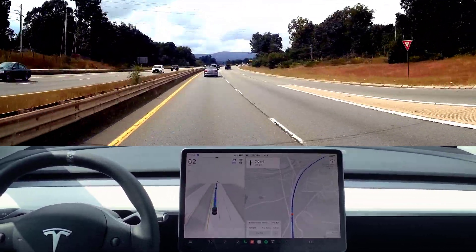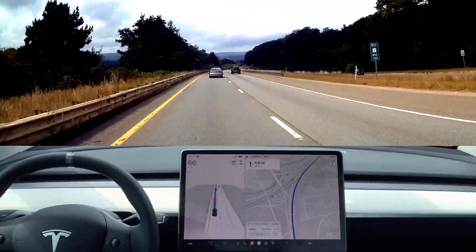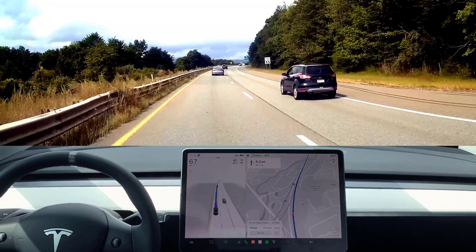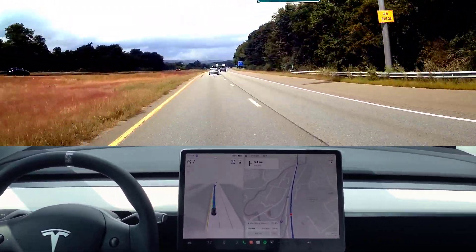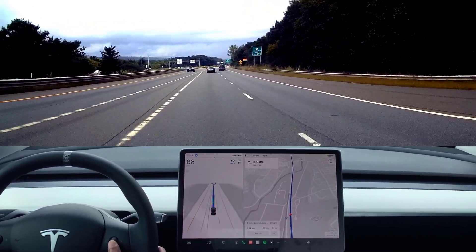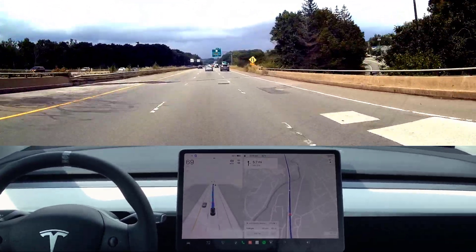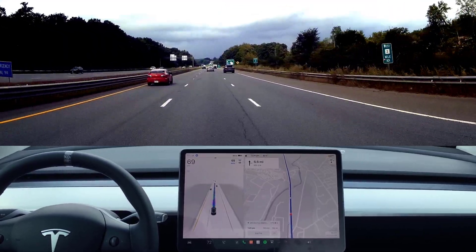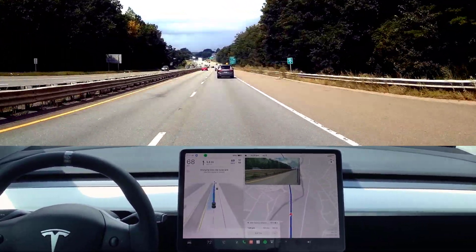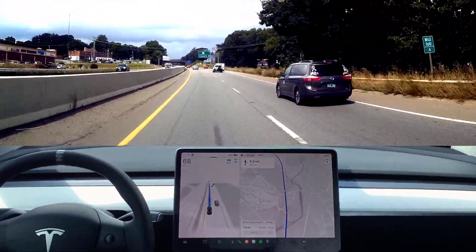Here's another interesting merge. As you can see on the map, it's going to be merging with this other highway. When I'm driving, what I typically do is stay in the fast lane, knowing the right-hand lane is going to disappear as it merges in, and the lane coming from the merge on my left becomes the fast lane. FST actually just sticks on this lane. I can almost feel the car speeding up and slowing down, but it realizes the road is going to be merging. Then right as soon as this car merges in, it actually moves over. That's pretty good — I was expecting it to hover behind this SUV, but it didn't.